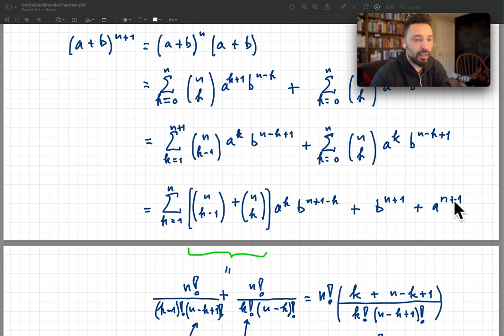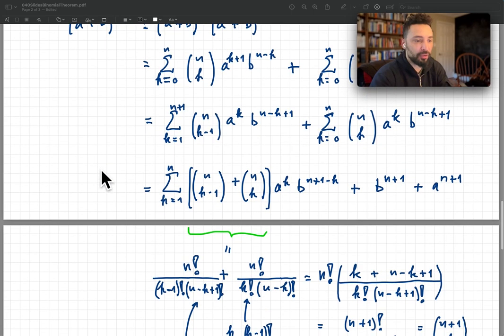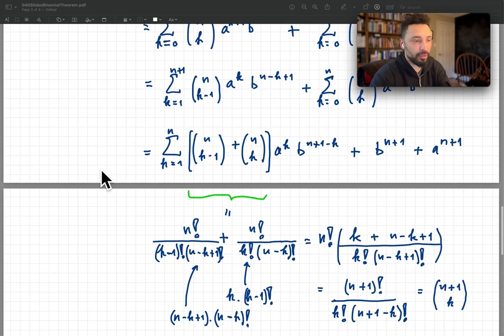I separate those two. And once I separated those two, I can write this whole expression as this sum plus these two terms. And this sum then goes from 1 to n. That's all the stuff that these two have in common. I have n choose k minus 1 and n choose k for the binomial coefficients that I sum together, and then I have a to the k and b to the n+1 minus k from here and from here. I get the same coefficients, the same factors here and here with all the right powers. And so now we're getting closer to the result that we want.